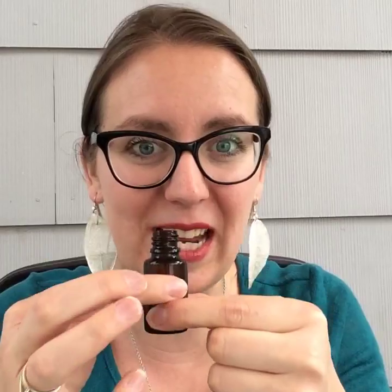Now, if you're making a formulation for using in your diffuser, don't just drop the oils into your diffuser separately. Have it synergize in glass first. That will make it so that you'll actually get the combined benefits of all the oils together synergized, with the parts together being more than just the individual parts by themselves. If you just drip them in separately, you're only getting the individual benefits of the oils, not any synergy, because they don't synergize once they've been put separately in the water.